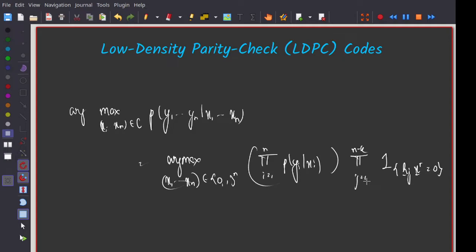That was the state of things till the 70s. Robert Gallager invented this new class of codes called low density parity check codes. They're a subclass of linear codes in which the parity check matrix has a very special structure. For this class of codes, we can design some efficient algorithms, but they were not known to be very good. Now, if you take the class of LDPC codes and do maximum likelihood decoding, then it turns out that they can achieve capacity. So you pick a random LDPC code and do maximum likelihood decoding, use it for, say, the BEC or the BSC, that will get you close to capacity.